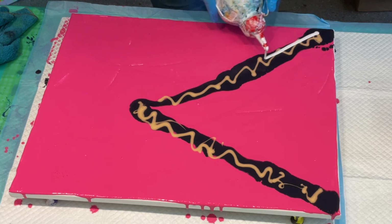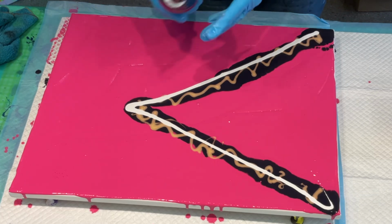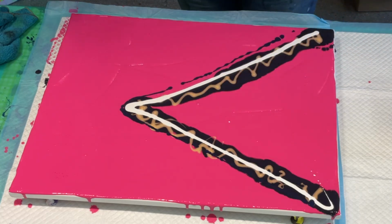I'm going to put some white in here. Really want to keep it simple, so I might just add a little bit of the purple. Probably don't even need this. I just thought it would be really light and simple, but we'll see how we go. If it doesn't work out too well, then I'll go to plan B.